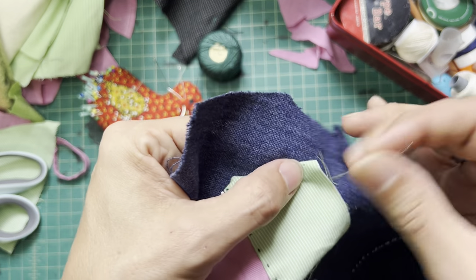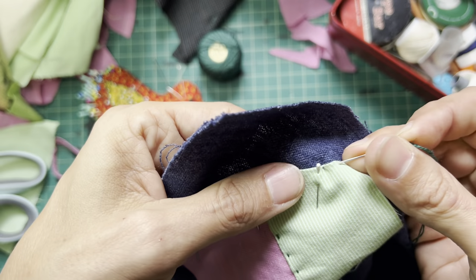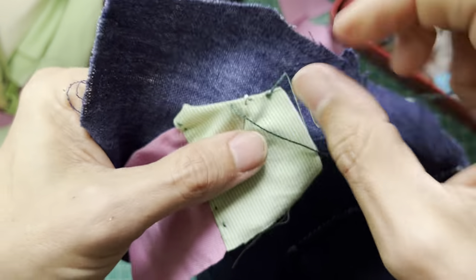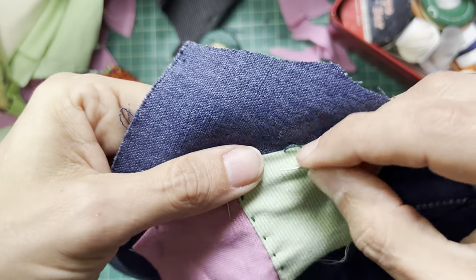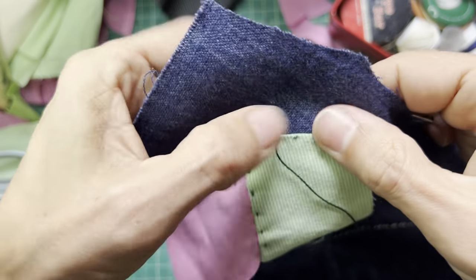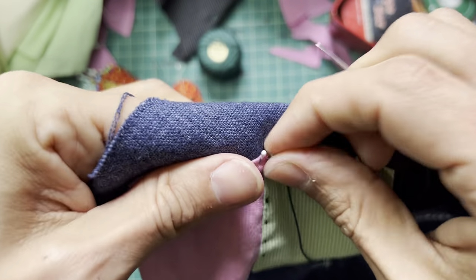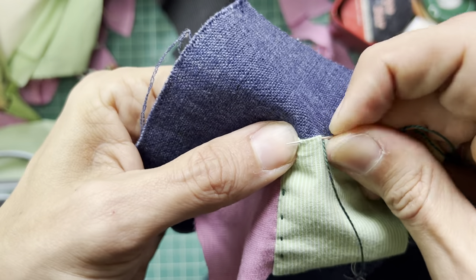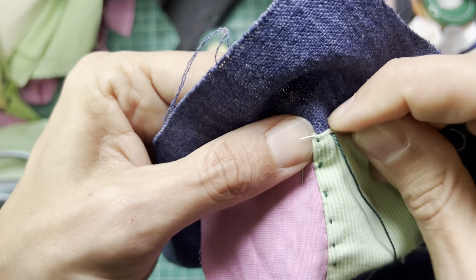You can decide whether you want to hide your knot in the back or let it float on top. You do a running stitch right along that folded edge. I'll get you in close so you can see. Let me take this pin out. I'm just going right up against that folded edge. You can do that with this folded edge needle turn applique because a folded edge of a piece of fabric is really strong. You can't do this with raw edge applique because it would just fray away.